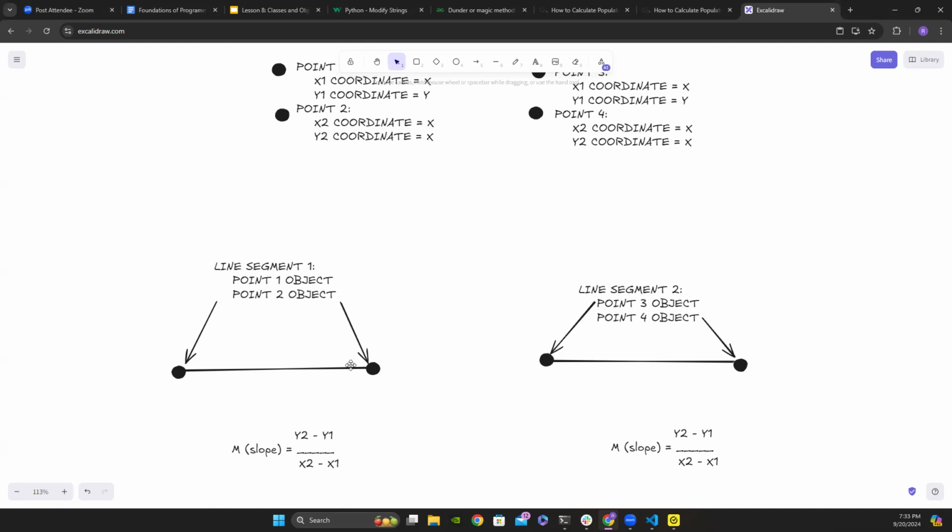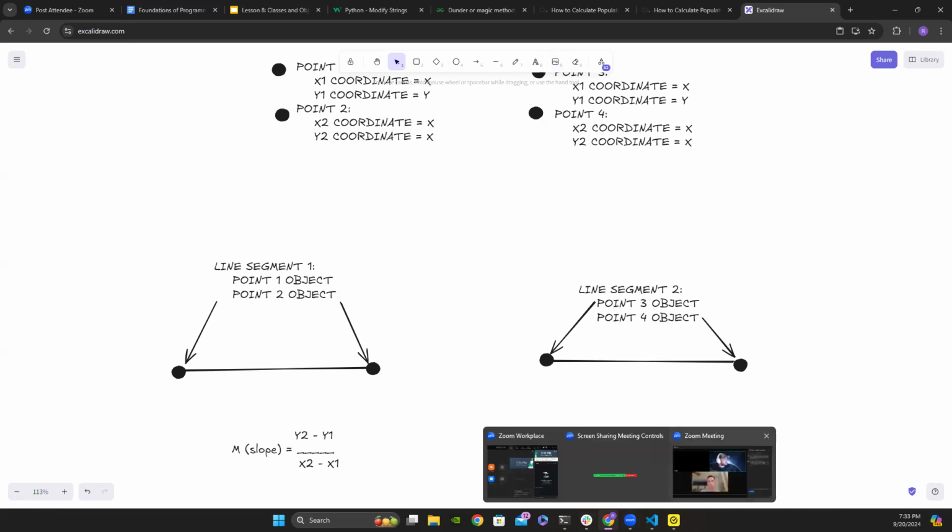Make sense? We then created a second line segment. But what do we know about the line segment? We know that it needs 2 objects to be instantiated, and these objects have to be points. So we created 2 other points, point 3 and point 4, and then we assigned them as data members, giving us 2 line segments, essentially 2 lines with both of them having 2 points, a start and an end. Which one's which doesn't matter. But we had 2 points.